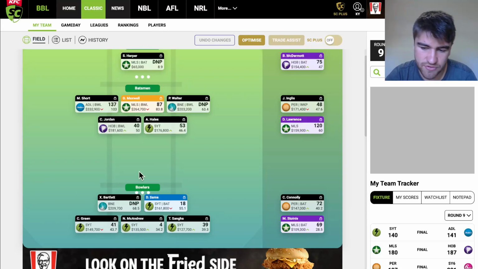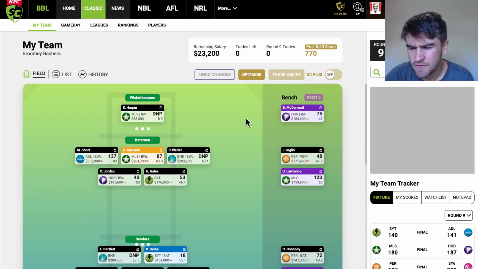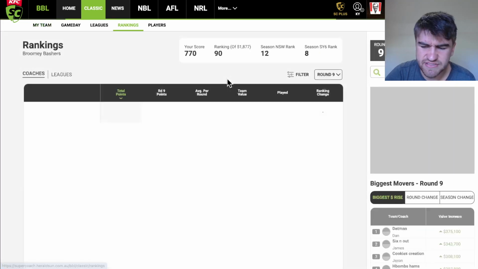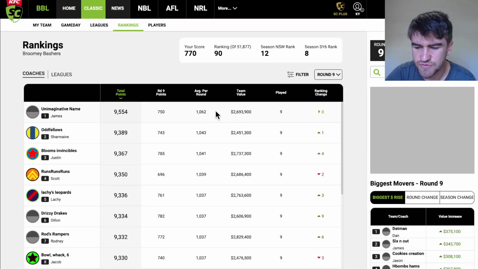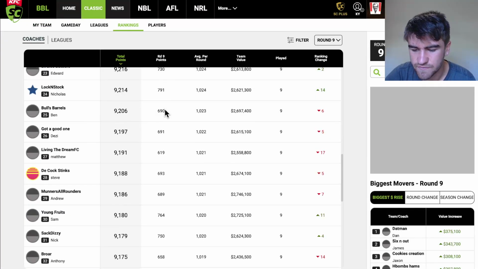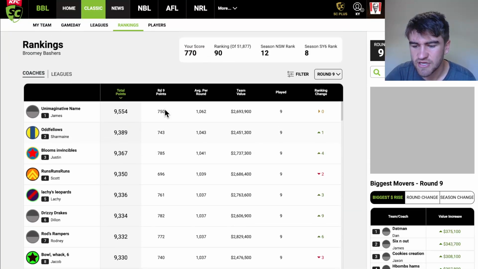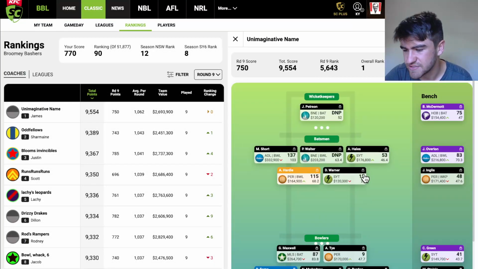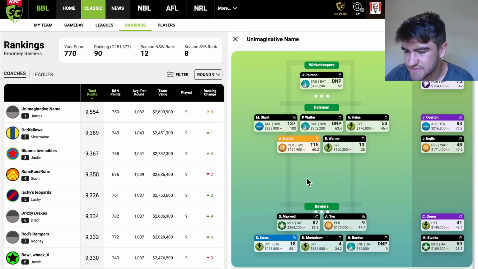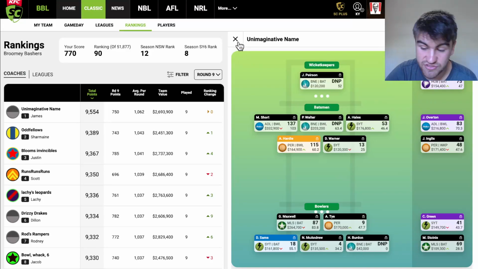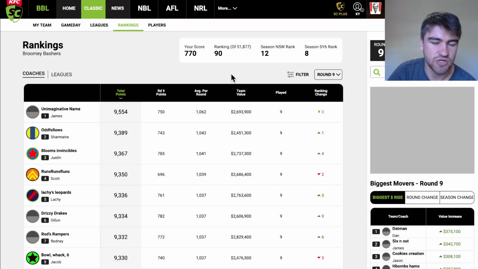So that is basically the reasons why I ended up getting 90th rank overall. And yes, there was a lot of luck in doing so, and I still ended up 550 points off the top of the guys. They just had crazy runs. I mean, look at that end to the season. He had Hardy, Short, McDermott he took, Overton he took, Green he ended up taking as well. But you can just see how volatile the scores are. But yes, using the emergency is huge with how volatile the scores are this year, or in general with SuperCoach BBL.